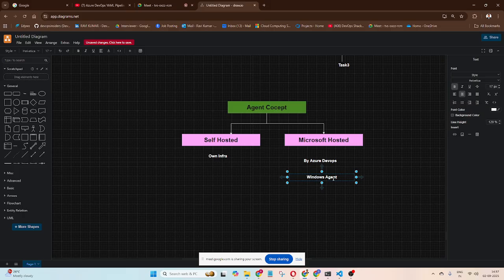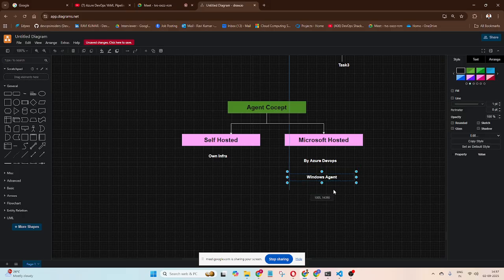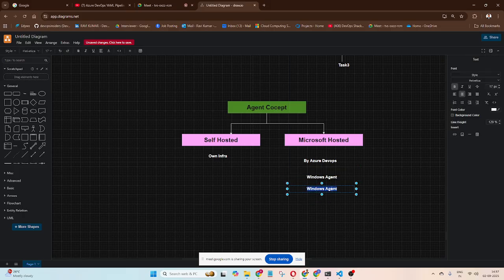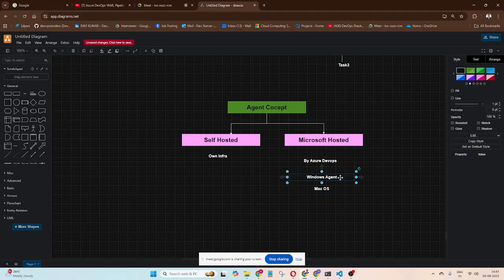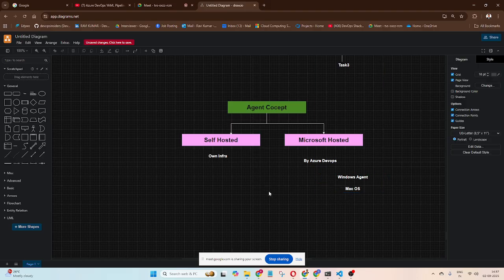And Mac OS. Okay, these are the agents provided by Microsoft.